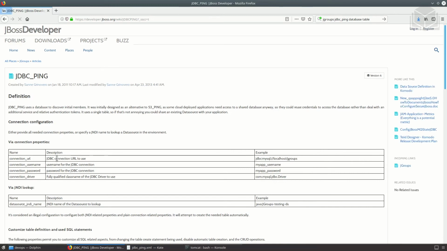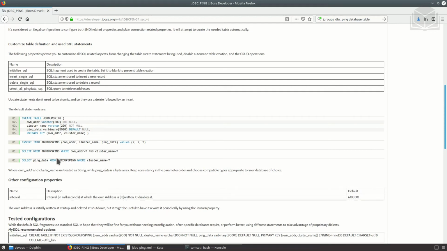And if I scroll down a bit, it will also give us the table that you can create manually if you want to. And these are the standard statements that are made on this table. And as it says here, keep consistency in the parameter order and choose compatible types appropriate to your database of choice. So it's very easy to figure out what to do.